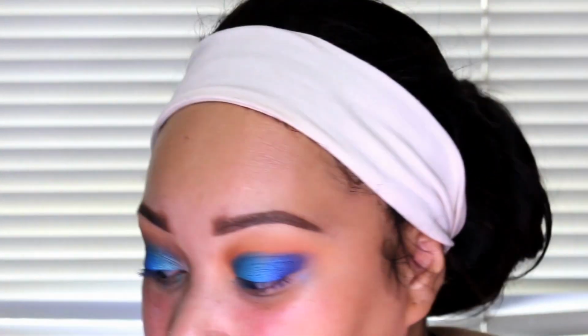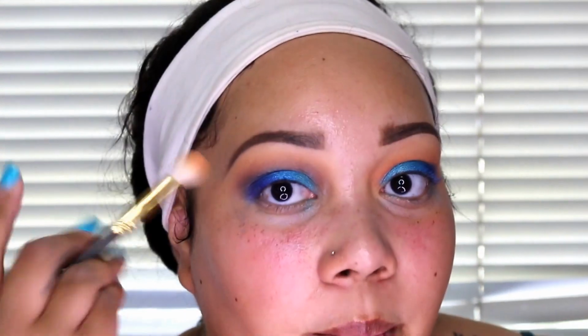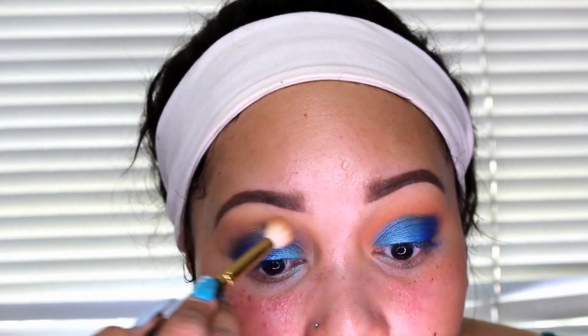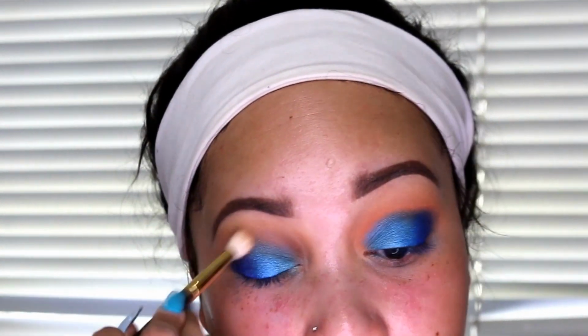I am going to go ahead and go back into my first brush I used, which is the Smith 232. And I'm going to go to that original cream color. I'm going to pick that orange soda back up, back on that original brush. It's not brush. But I'm going to go at the very top of that and blend out where it got a little bit darker. Get that under control.